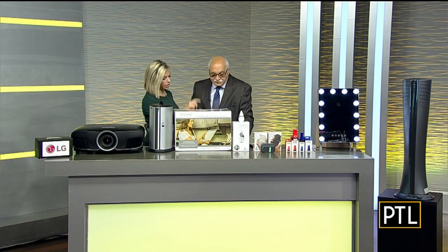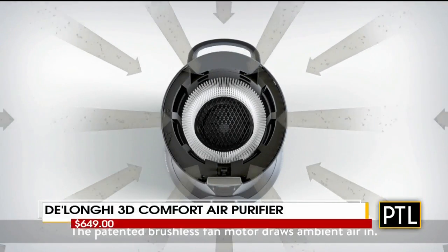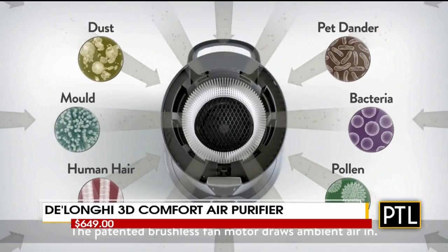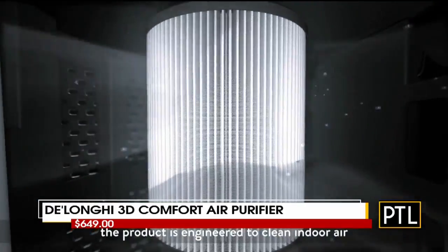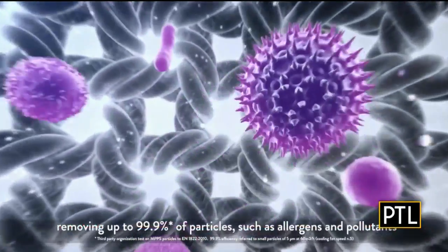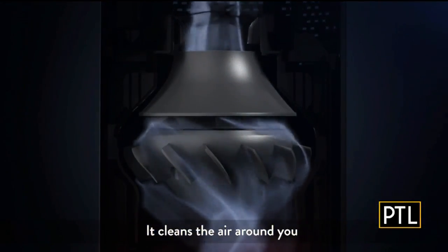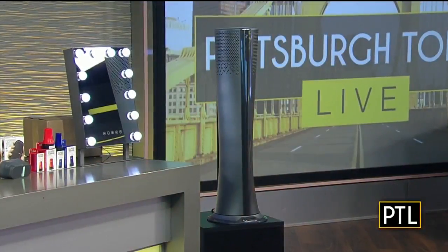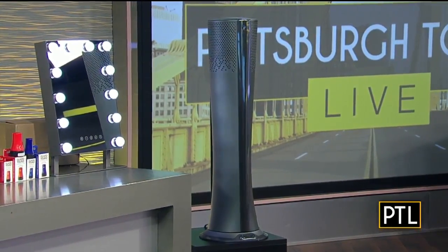Made by a company called Innova. And up next, coming over here — this is the air purifier, which is really good for your home, maybe your basement if you have some mildew or issues down there. It's 3D, which means it covers a lot of different areas. It pulls the air in and takes care of dust mites, microbes, and things like that. But what's interesting is it's both a fan and a heater. Now that we're into the heat season, people want something that can heat a space, and that's where this becomes very efficient. You can see it pulling the air in — and now there's the heat. It's working right here in our studio.